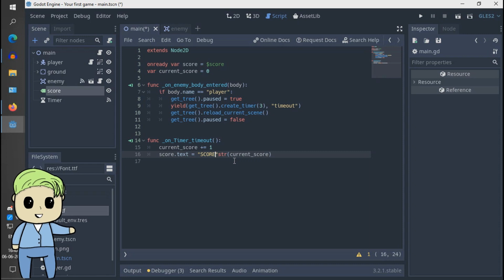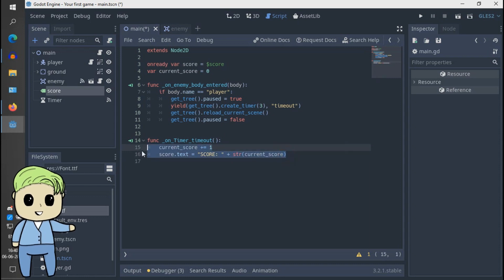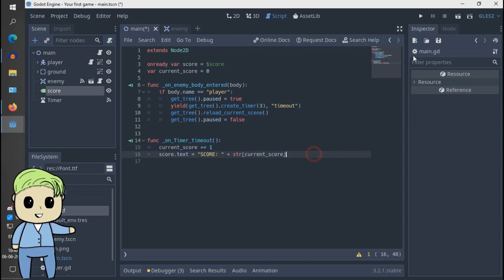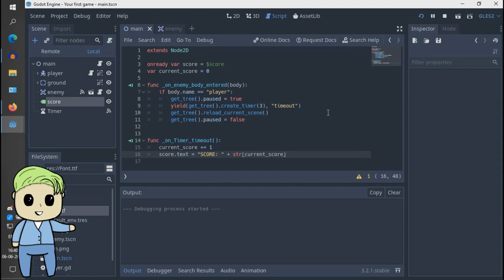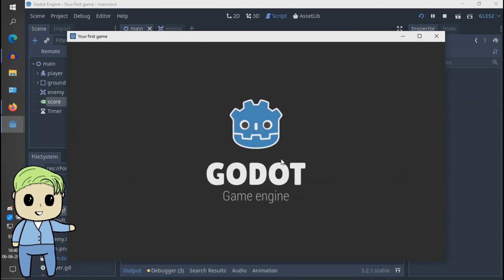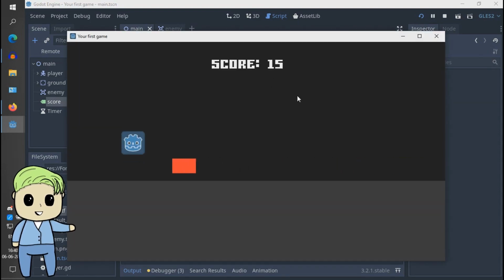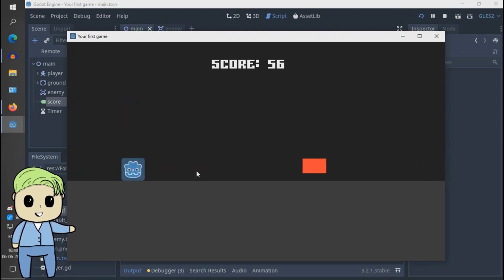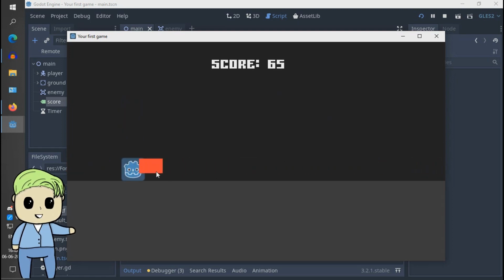Let's do it all caps, score equal, and we're going to add this together like so. So don't forget to do this. And now if you play the game, it will automatically update on top like so, and if you hit the thing, okay, it just goes away, as you can see.